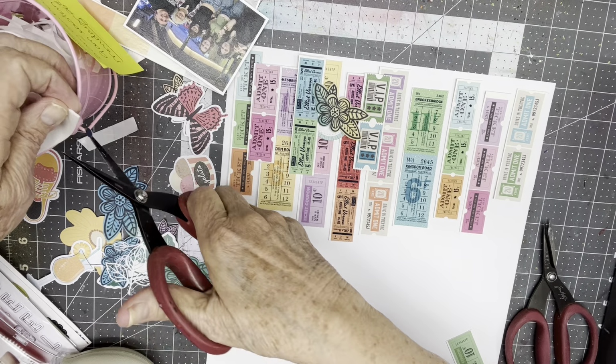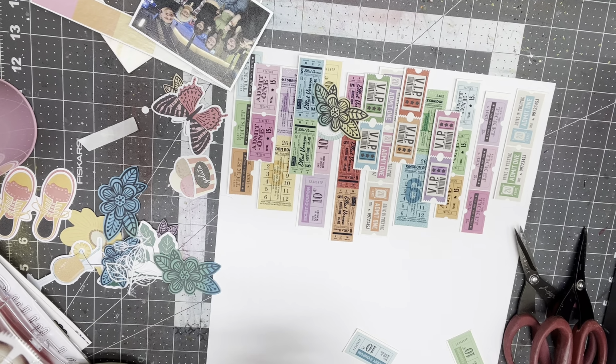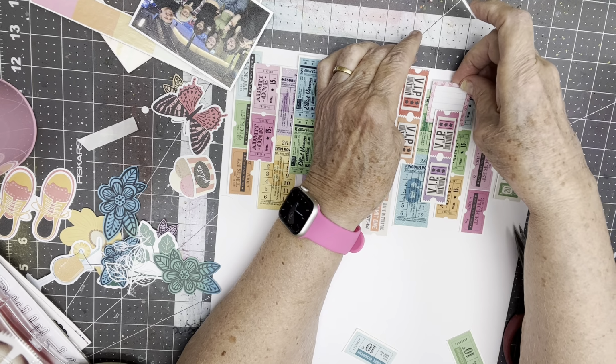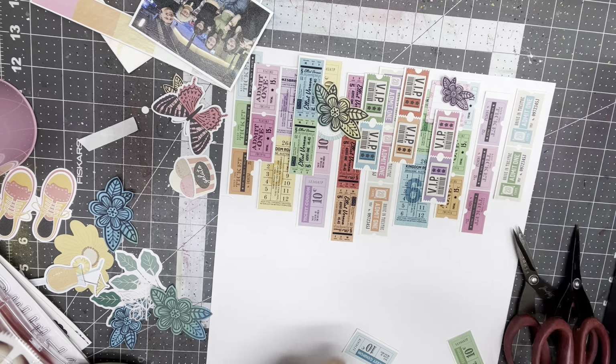Instead of going with a circle, I'm gonna go with this little square here. And I'm gonna tuck it under there and then add a fairly small flower there. Okay.